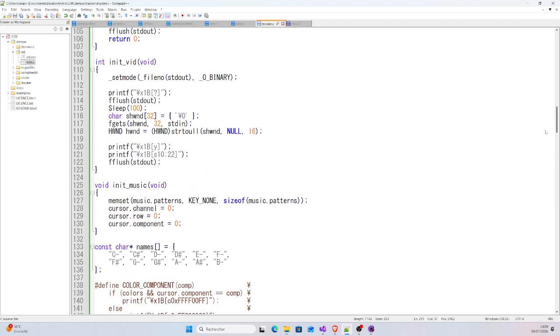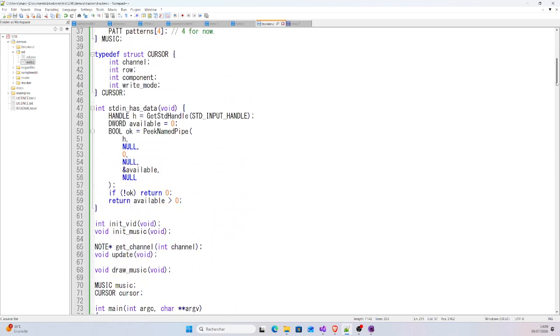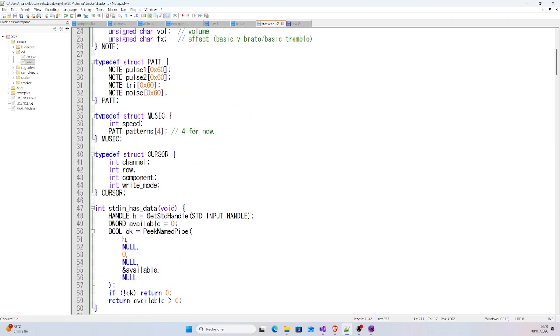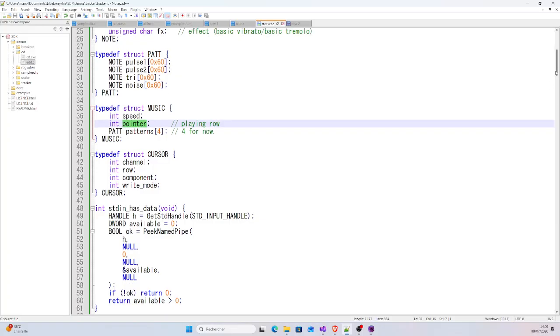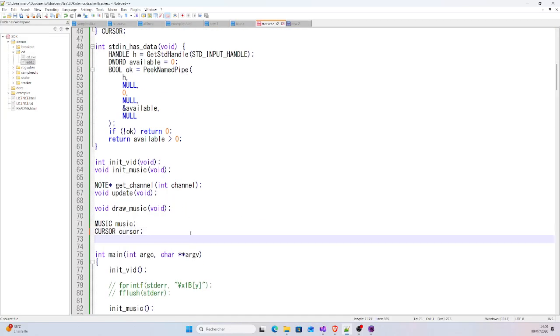Now that we can play, we want the pointer. So if int playing, start play, do I want playing?